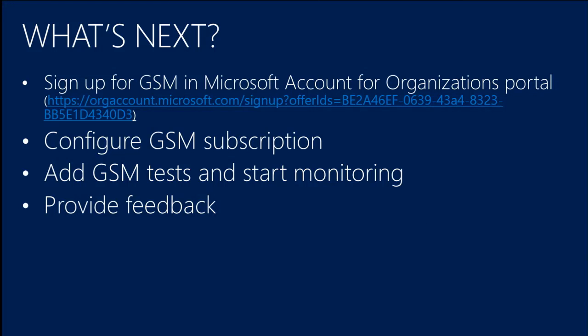Configuring your GSM subscription is pretty simple, and all you have to do is sign up with the org ID. You can have a 90-day trial, and if you have software assurance, you can get started and use it as long as the service is up. And you can just go and add GSM tests and start monitoring today. And as always, we really depend on your feedback to know where we have any gaps and to improve upon that. So once you start getting your hands dirty with this, feel free to provide us with any feedback that you may have. And that's it, and we'll be taking questions this time.